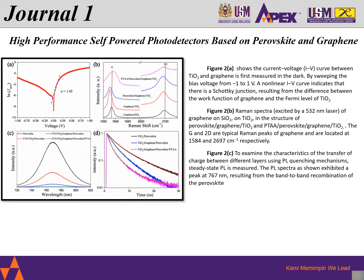Next, this is the IV curve which obtained on the result. Figure 2a shows a current voltage IV curve between tin oxide and graphene is first measured in the dark. By sweeping the bias voltage from -1 to 1 volt, a nonlinear IV curve indicates that there is a Schottky junction resulting from a difference between the work function of graphene and the Fermi level of tin oxide.